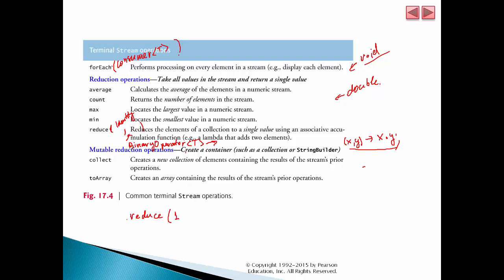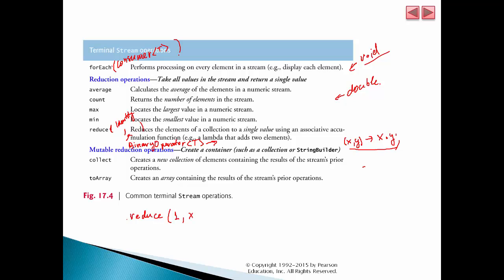The first element should be the same value. So you need to define your identity value, whichever value it is. It could be a number, it could be something else, depending on which binary operator you're using.